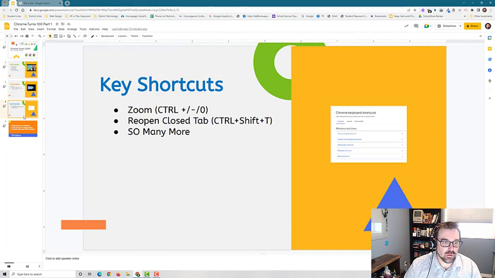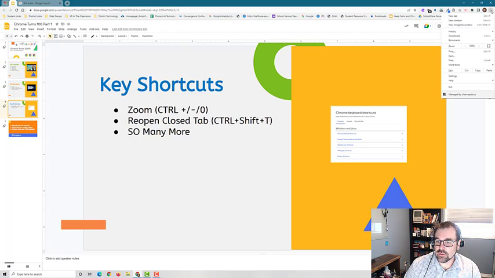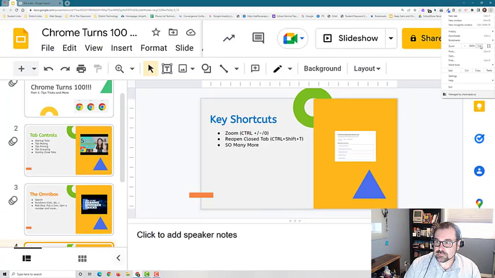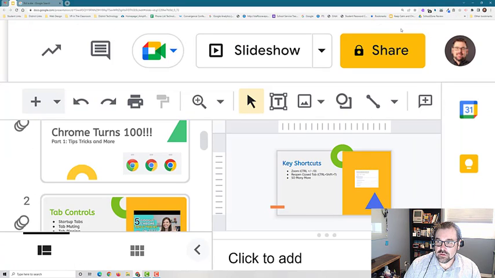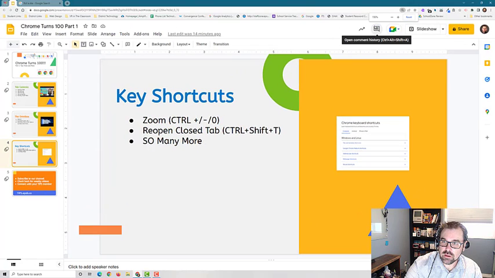Finally, we could talk a little bit about key shortcuts. Now, key shortcuts have been around for a long time. They're nothing new, but a lot of staff don't know about them. So in one case, you might have accidentally zoomed in to a window. So let's say on the three dots, you've zoomed all the way in, and it's just a mess. There's two ways to fix that. One way is to head to those three dots and do what I did, use the zoom button to minus out. Another option is to use the key command of Control minus to zoom back towards 100.